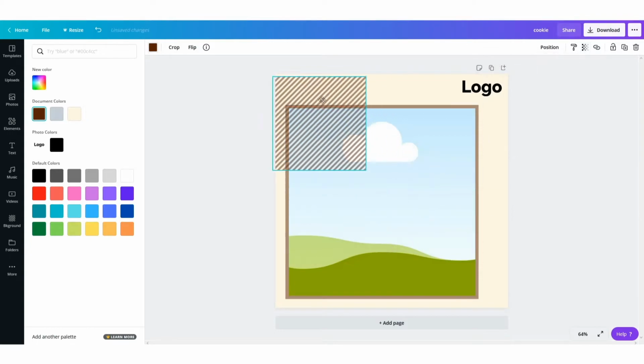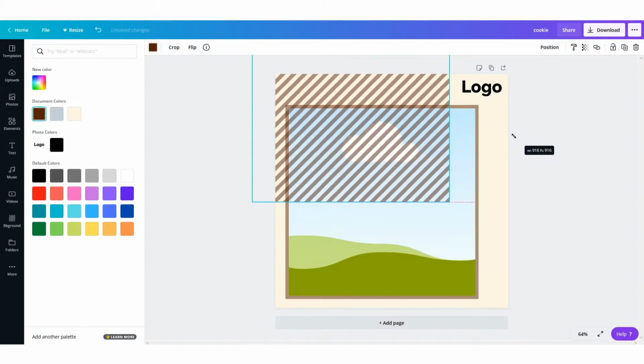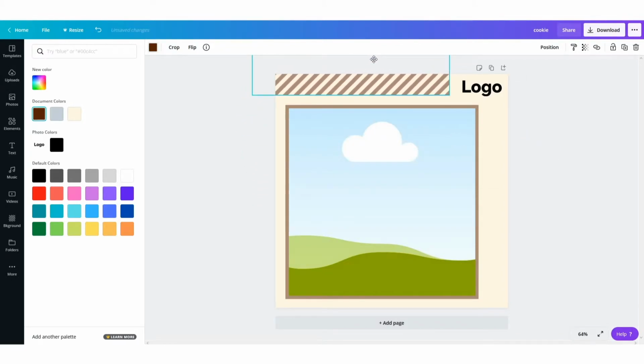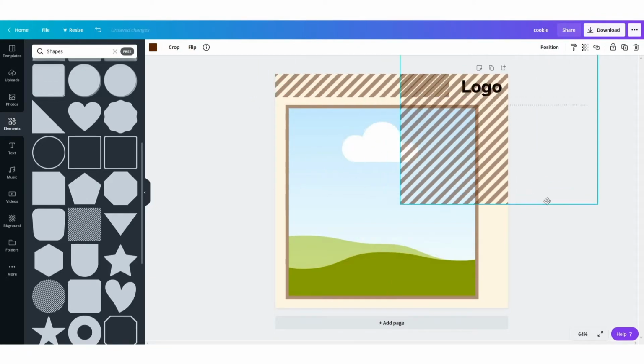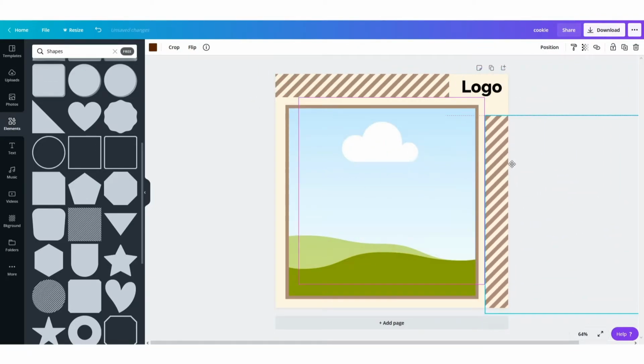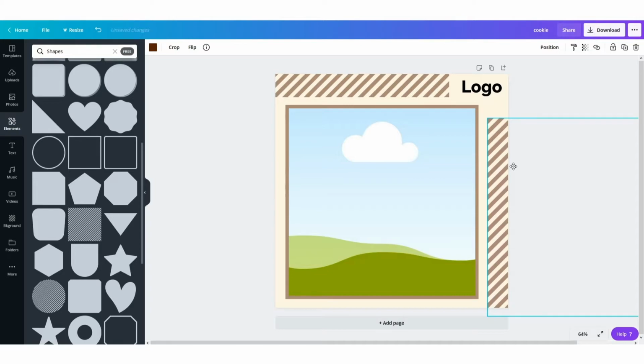Okay, so now I will just drag it there, scale it up like so, and just place it over there. That should be good. I will click on that, Ctrl D to duplicate it and bring it over here to the right, and that should look good as well. Let's place it somewhere there.